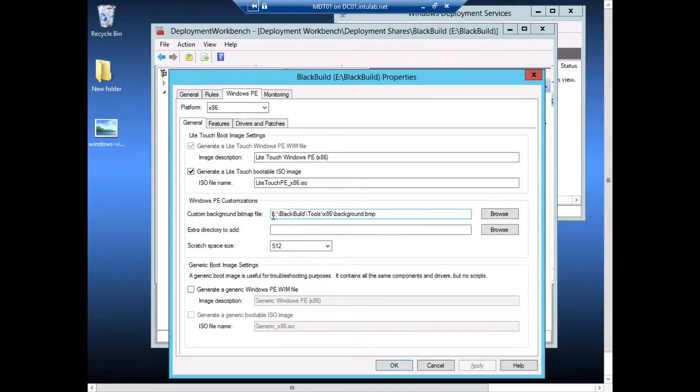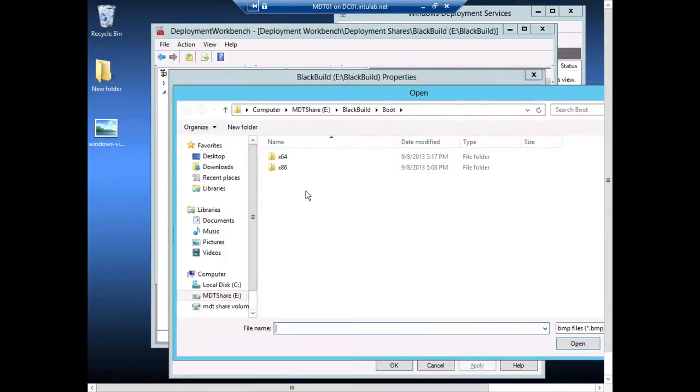Then you have 4 backgrounds in the middle going throughout the task sequence, and then you have the final background, which is once the image is complete. So 4 in the middle plus the beginning and the end, 6 backgrounds, everything works, good to go. So this is the first background that you want to deploy.